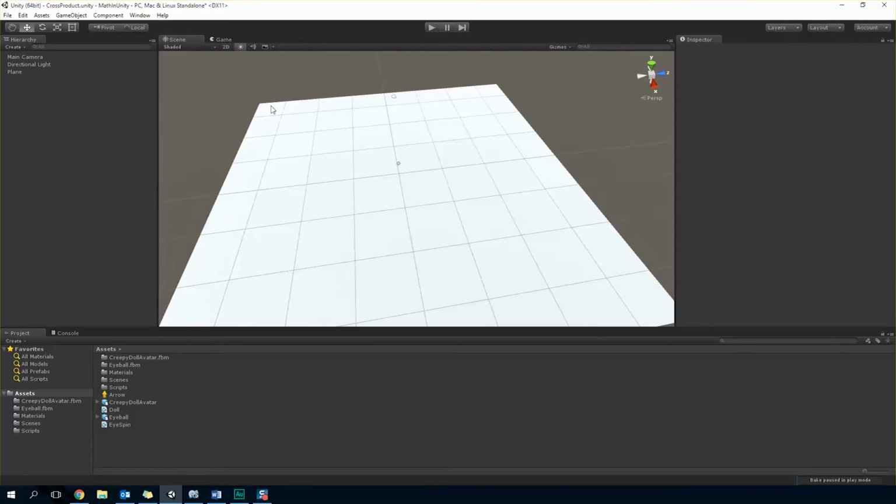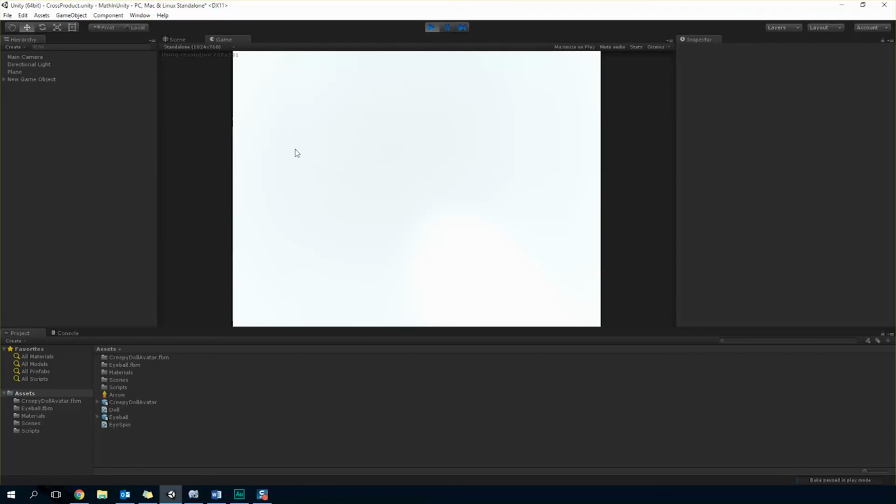Alright, so now we've jumped over to Unity, and first we're going to take a look at what we're actually going to create. We're going to use a cross product to determine how to generate geometry to show a path that the user decides to pick. Imagine you were designing a game with some sort of tactical or stealth implementation, where you have to choose the path of an individual at the start of the game. You need to show the user, the player, what path they've chosen.